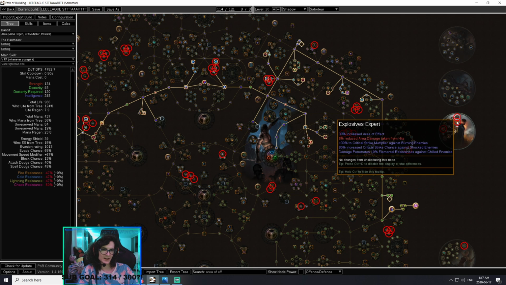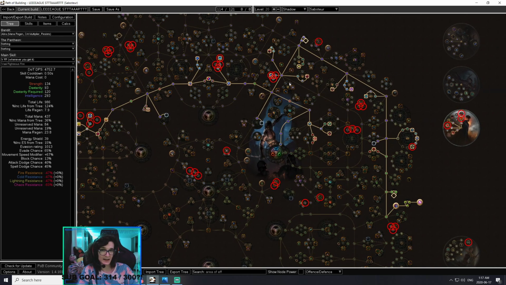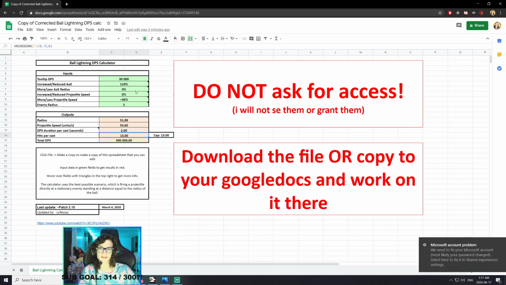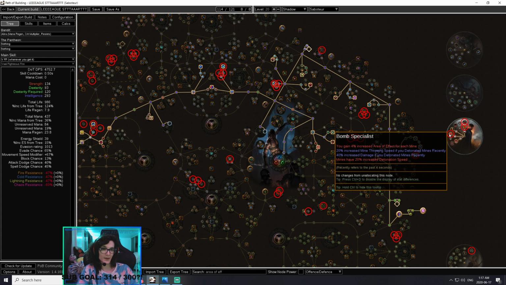So what I did is we get this 30% here. We get this 30% here, which puts us to 60. We get another 20% here. That puts us at 80. And we get the final 20% from Arcane Expense, which is a little bit of damage, nothing crazy, but a little bit of AoE, and that brings us to the cap of 100, which we need, sorry about that, to get our 13 hits per cast. So that's quite nice, and then we don't have to have any amount of mines to basically hit the cap.